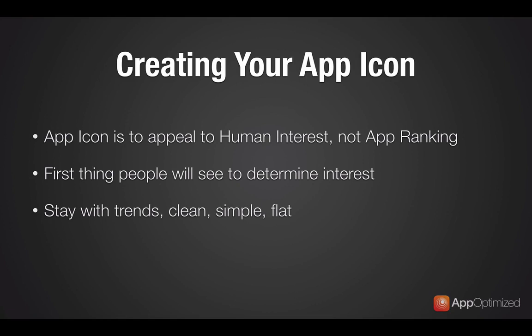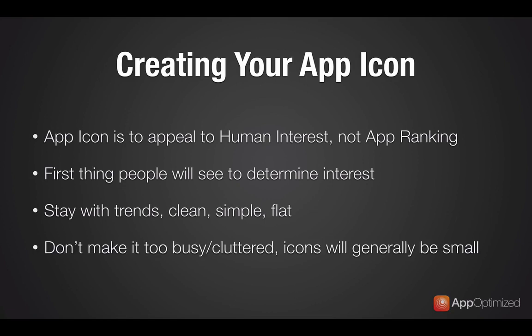Possibly a couple of years ago, the app icons were a lot busier. They had a lot more depth, trying to be very cute and fancy. But now it's gotten very clean. So you want to go with what's trending, because as the trends move, that's also what will appeal to people as they see it more and more. So keep your app icon very similar to what the trends are.